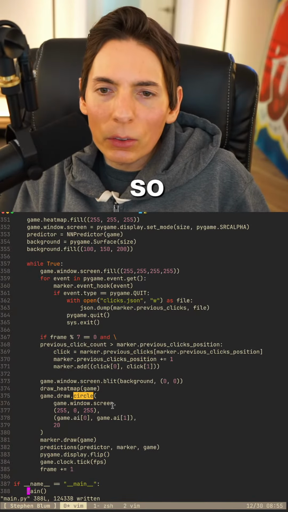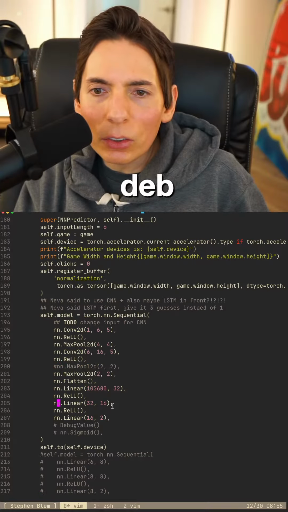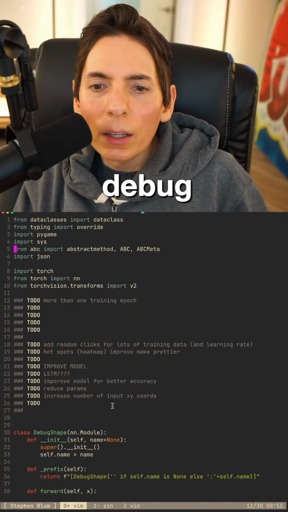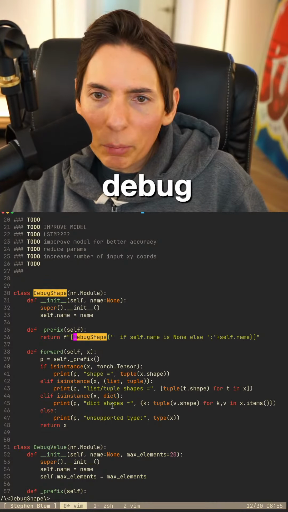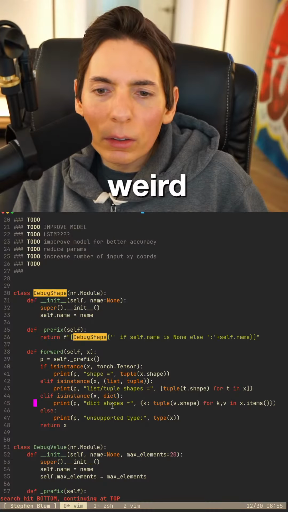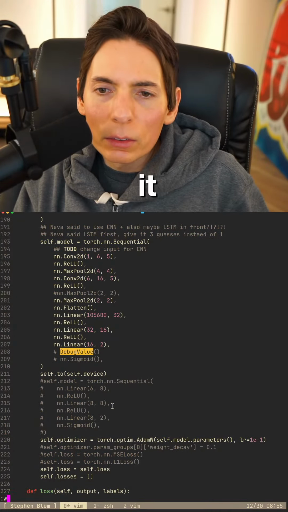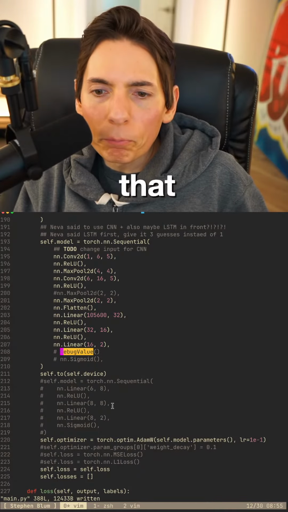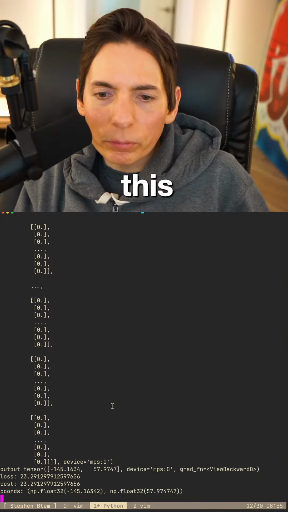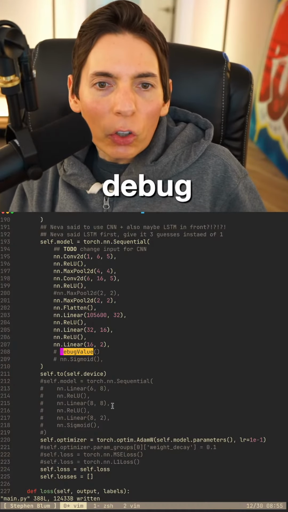All right, so where's our model at? Our model's up here, and I know we are printing out debug. It's got to be in the model somewhere. Where's that debug at? So there is some debug stuff happening here. Where's that at? Weird. Debug value. Where is that? Oh, here. Oh, got it. Here's the question. Why are we seeing the output like this? It looks like it's debugging to me.